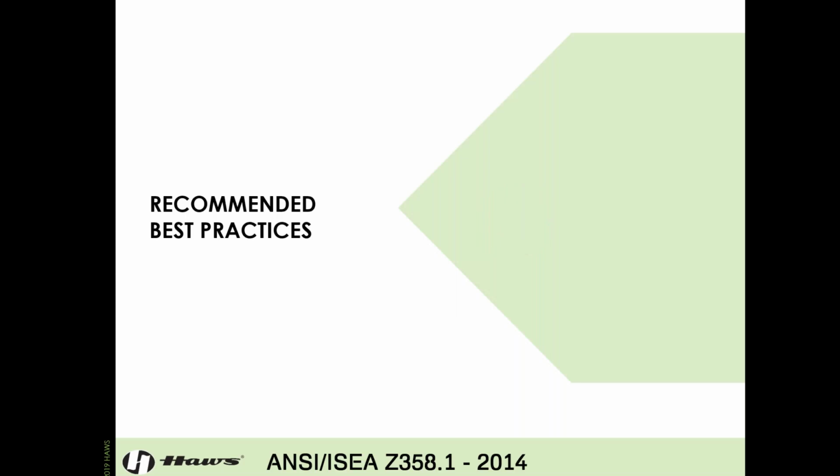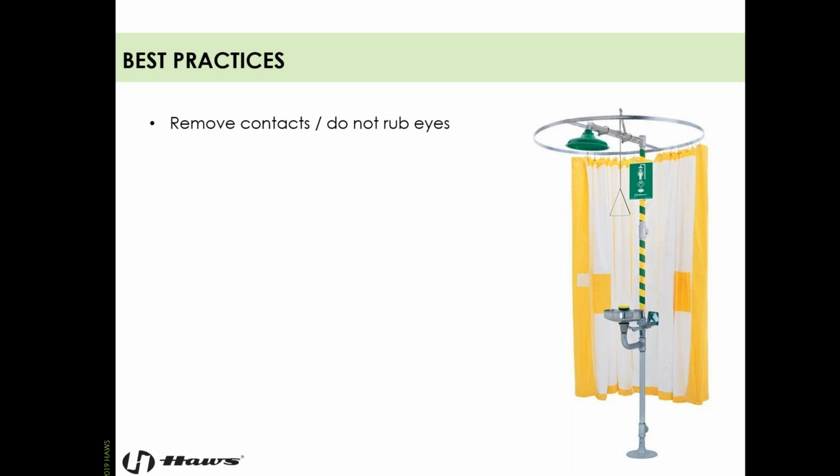All right, couple quick best practices. Number 1, remove your contacts. Don't rub your eyes. The contacts can trap contaminants against your eyeball. You have to disrobe completely, including socks and shoes. You got to be in your birthday suit when you get into a piece of emergency equipment. You don't want chemicals and other corrosives being trapped against your body in the clothing and not being rinsed off appropriately.